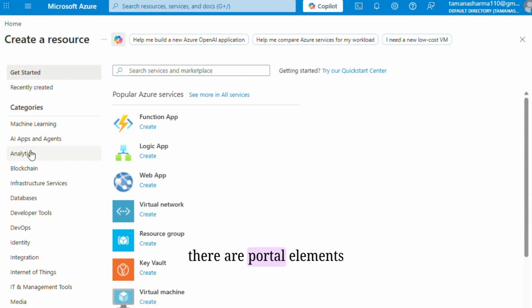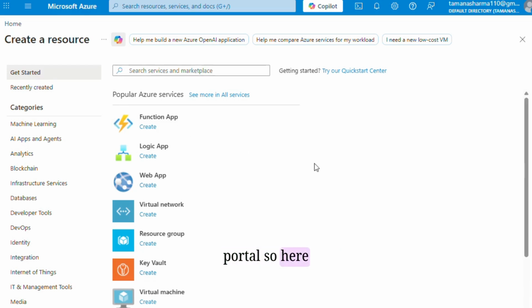Now, there are portal elements and controls. The portal menu and the page header are global elements that always appear in the Azure portal. These persistent features form the shell for the user interface associated with each individual service or feature. The header provides access to the global controls. The working pane of a resource or service might also have a service menu with commands specific to that area. These are the basic elements of the Azure portal.